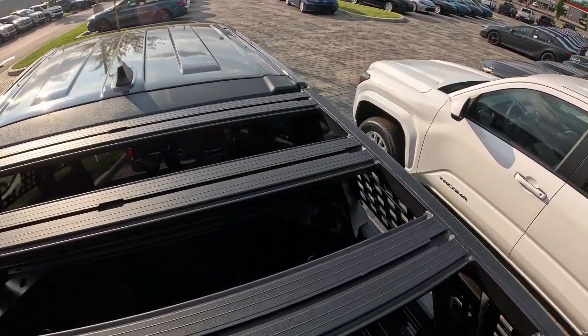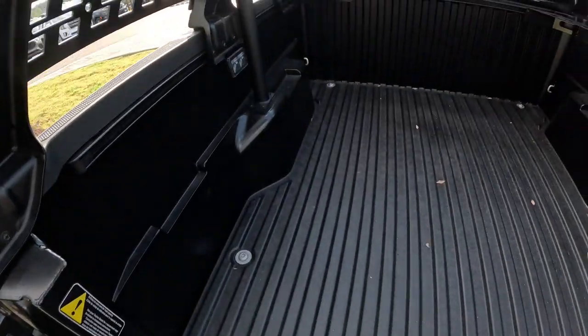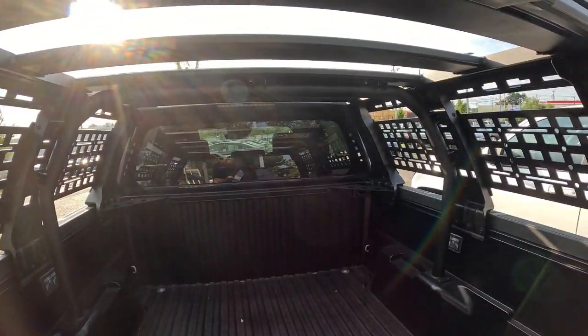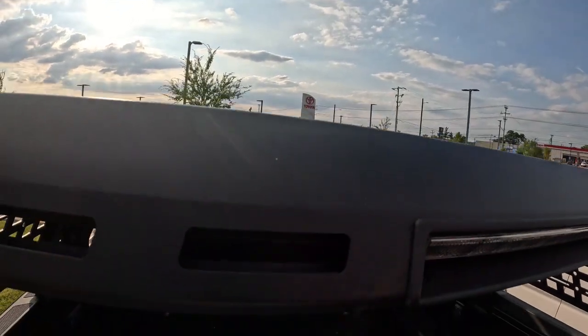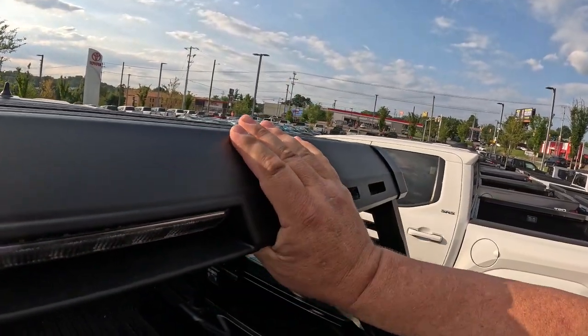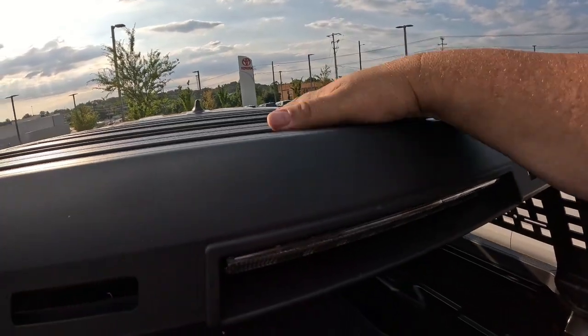But you guys can take a look and see how everything looks from up top here, and then obviously how everything looked on the inside. But like I said, it's about $3 grand, but it's a really cool feature, and it's all metal, by the way. This isn't plastic. This is metal, right?